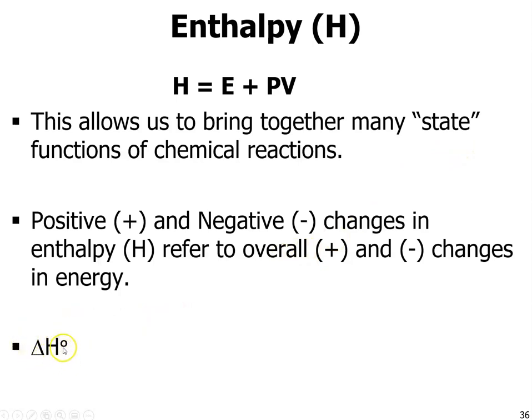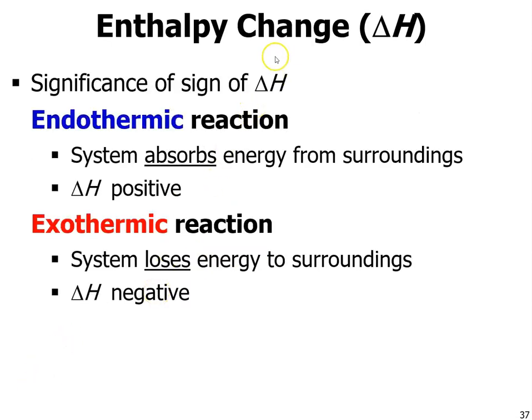This delta H value with that little degree symbol is what we say is the enthalpy of that system under standard conditions. That is what the little degree sign means. This delta H we use the same way as when we were talking about energy. When we have a delta H that's positive, we say it's an endothermic reaction, which means the system, or the chemicals we're studying, are absorbing energy from the surroundings. If it's exothermic, it's going to be releasing energy into its surroundings.